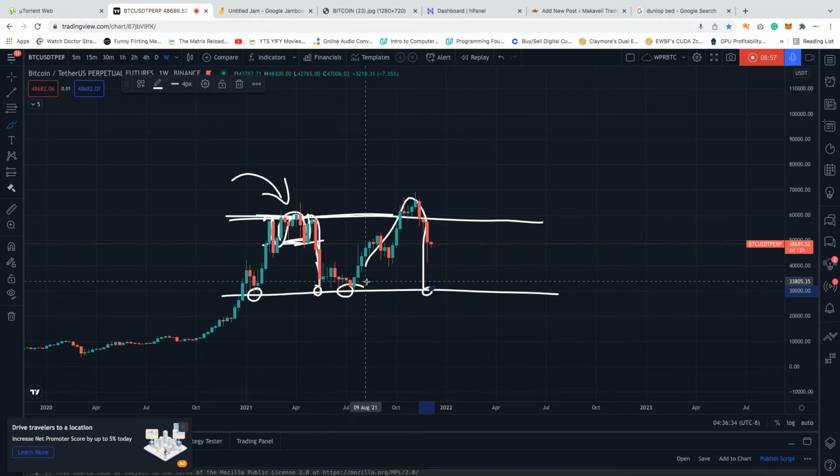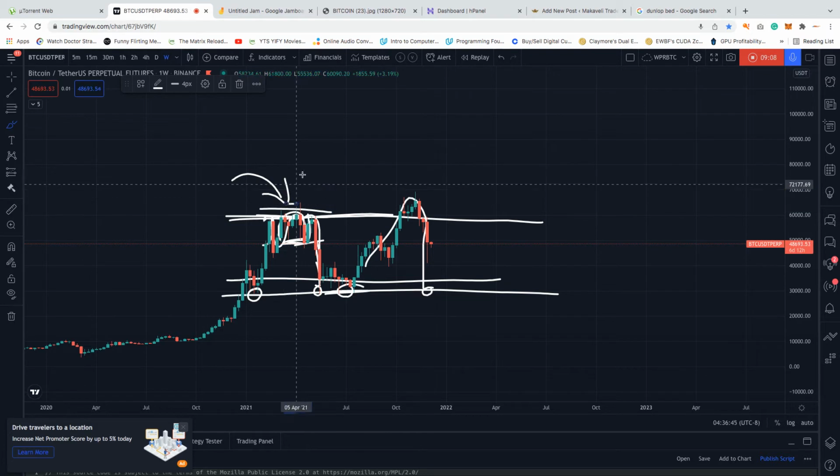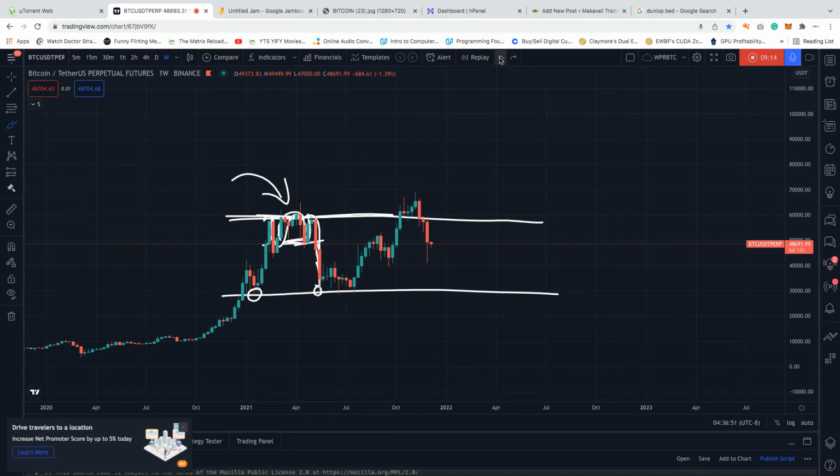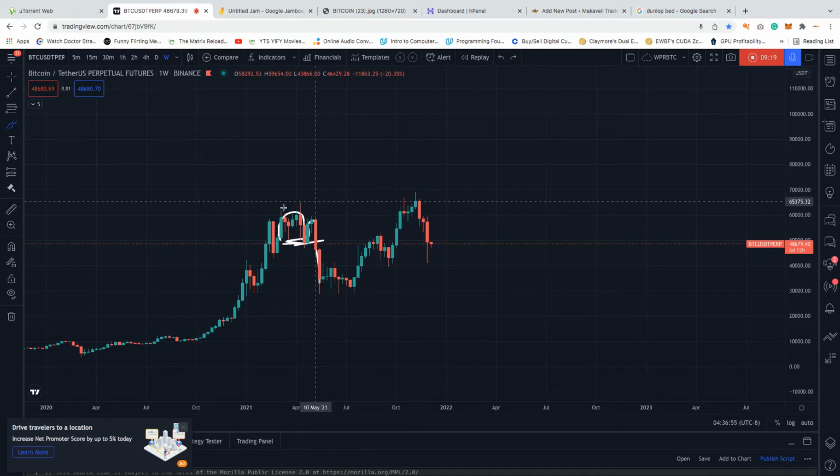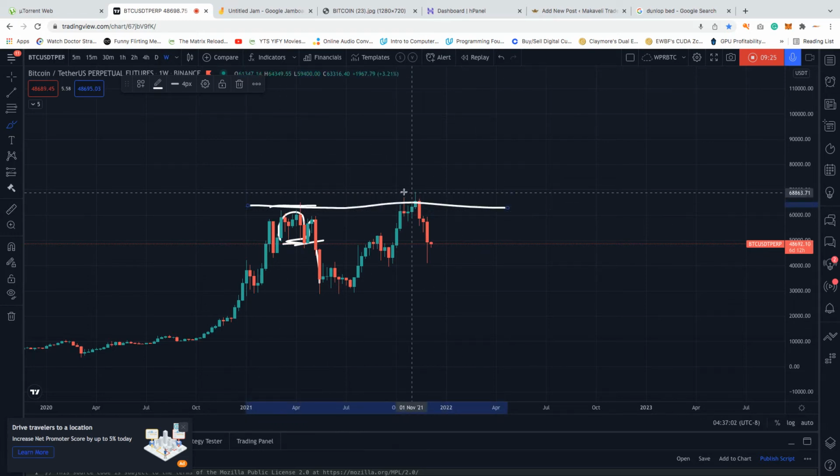Now, the thing about knowing that support always tries to catch the dump, right? This is it. Now, resistance, you can see it returned to the same resistance, and this time around it cleared and went above it, right? It went above the previous high. That is what they call piercing through the resistance. But now, does that mean that it cleared the last high, the last point where price stopped at? It cleared it and went above it. Look at it. Does it mean that this cleared the entire resistance area?